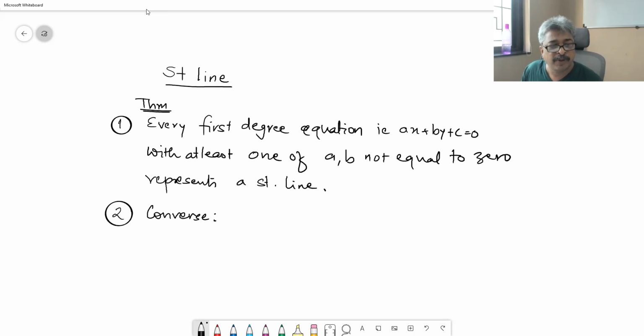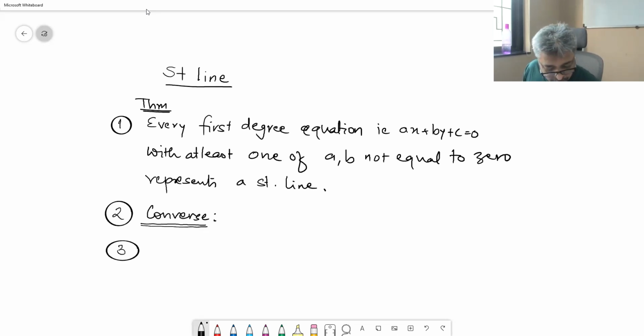in class or not. Most probably we have done it in 9th standard, but I will give you a reference. I have done it in 9th standard this year, so I will give you a reference and maybe a link on the group where you can go and watch that. That is a very, very involved proof of the converse. If any general linear equation is given to you, it represents a straight line, and that is important for us to use, but I will not spend time on that. I'm not doing the entire proof again, so you just write converse and refer to the link or the material that is already with you.